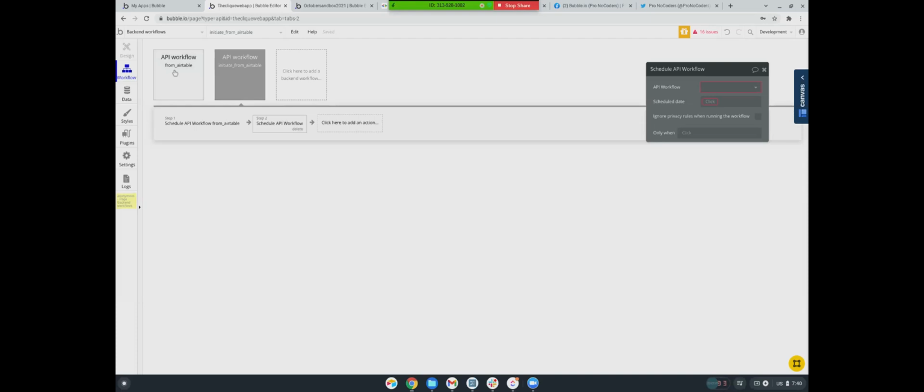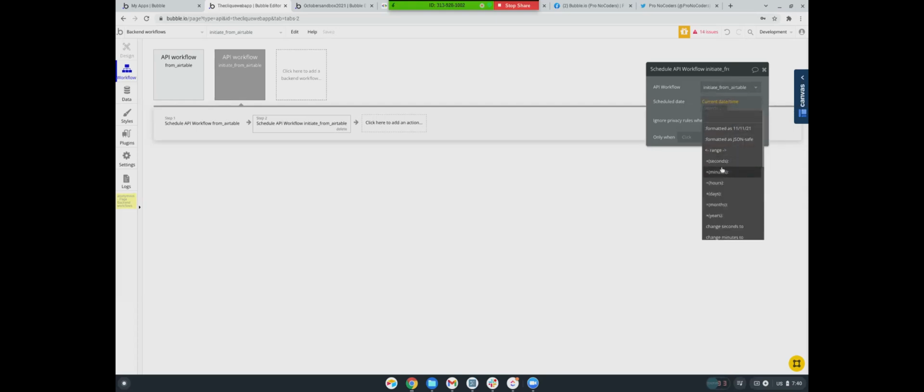Yeah, because both of these are recursive. So they're both running themselves over and over. This one is running itself over and over through the list of new items from your Airtable. This one is running over and over on a timer. Gotcha. Okay. So this one is going to run current date and time plus 1 hour. So that's all we need for that one.